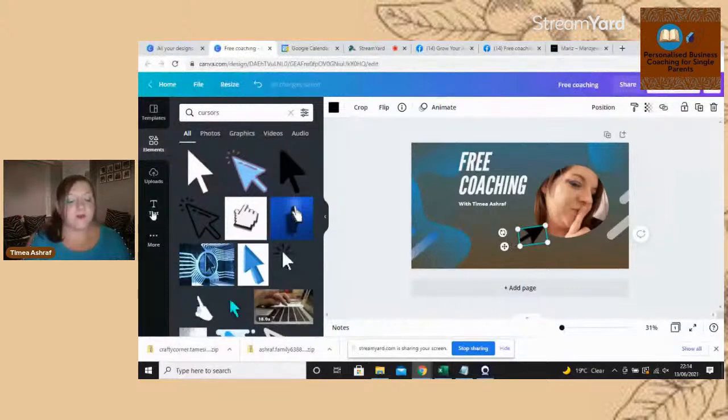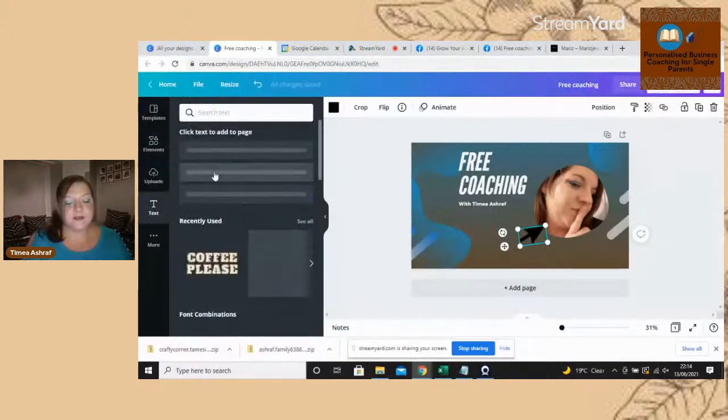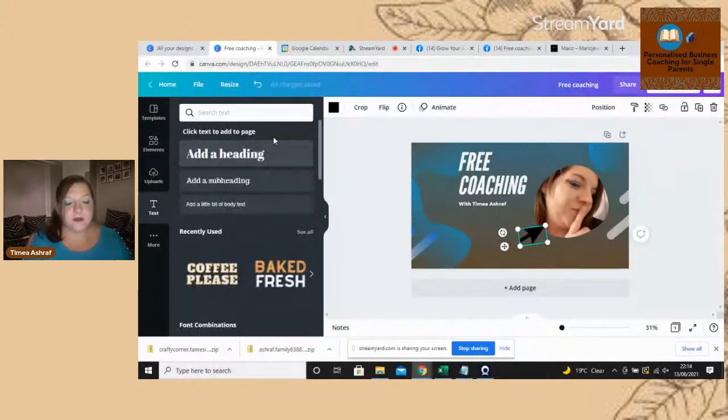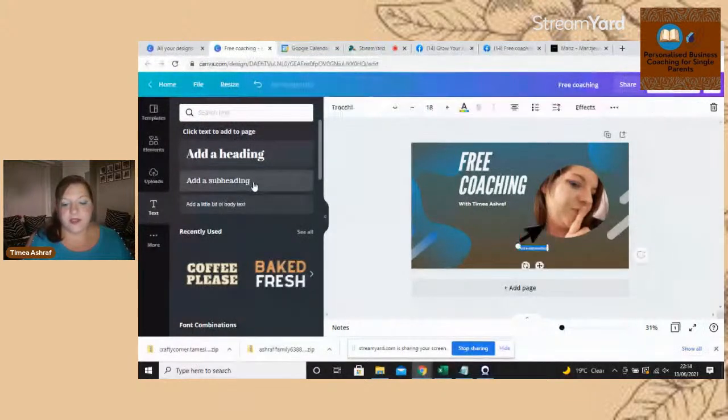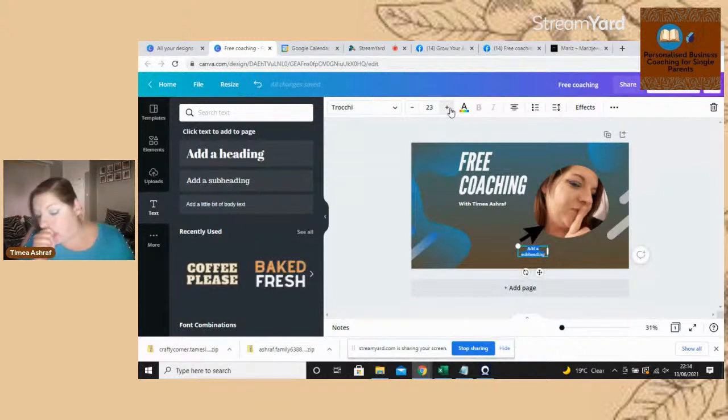And then what you want to do is add the text. And I would add the subheading. Now you can change the size of the text if you don't like. I'm going to make it a bit big.